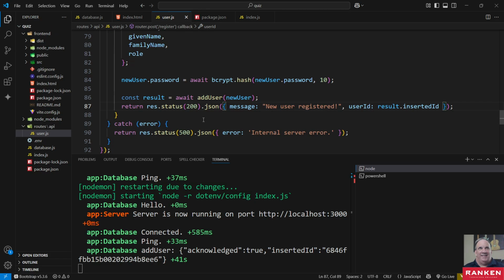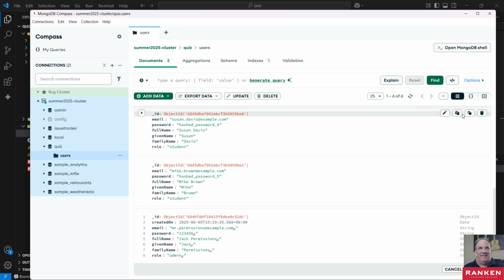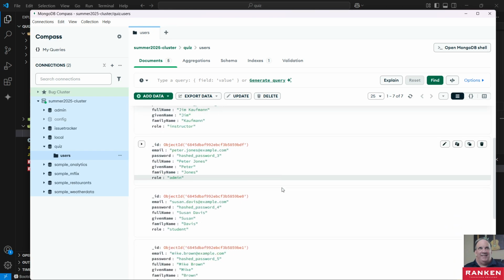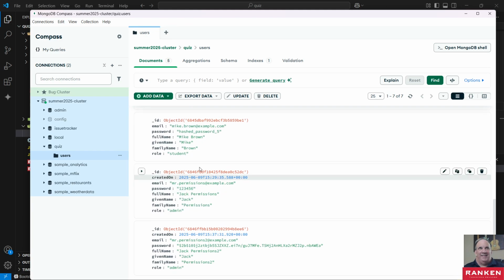But just to validate that we've encrypted that password, let's go over to Mongo again, Compass, and I'm just going to refresh this. Obviously, we could be just doing queries. We could use the shell and whatever, but this is what we're doing here today. So this is the first one we created, and then I created the Mr. Permissions 2.